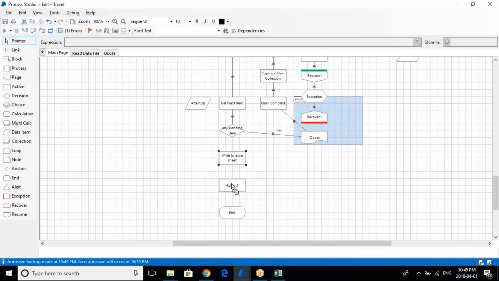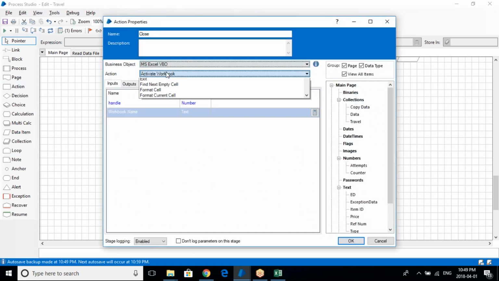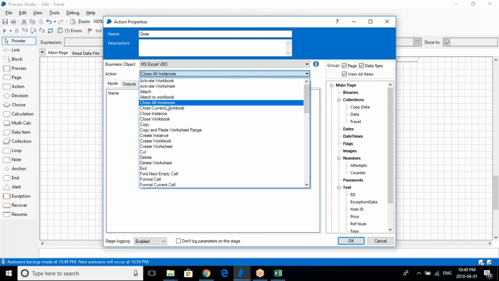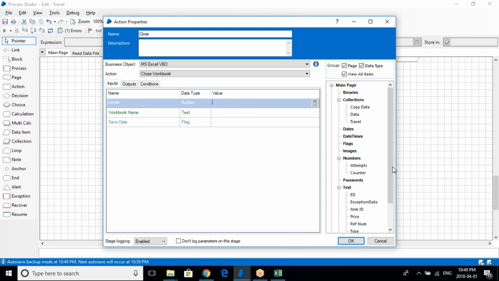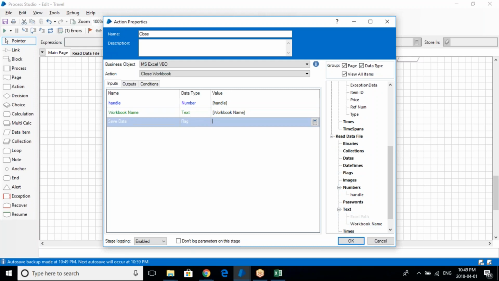Now once this is done, you can close your Excel sheet. For that you have the option close workbook, with save data as true.